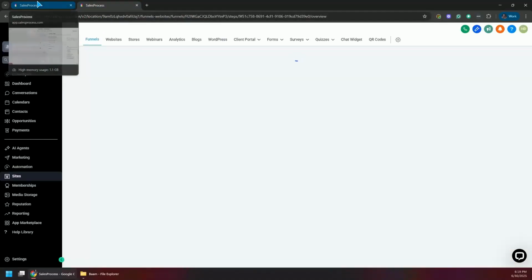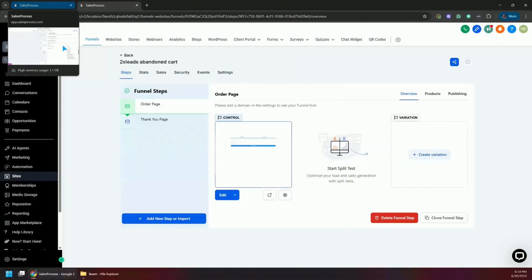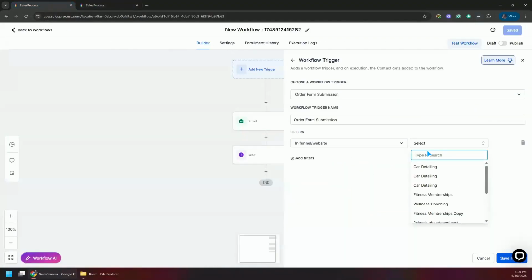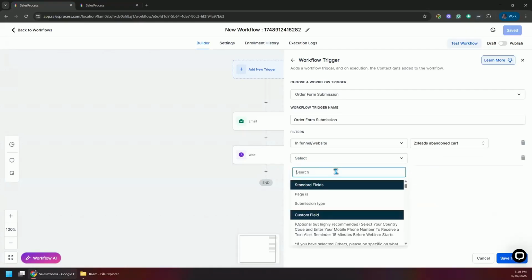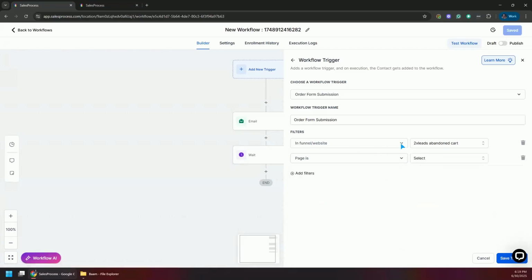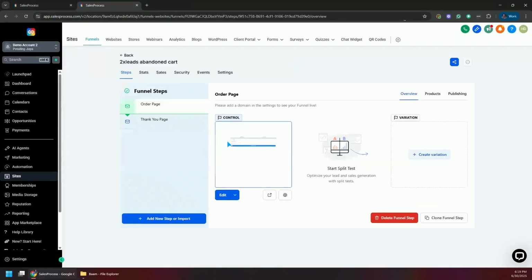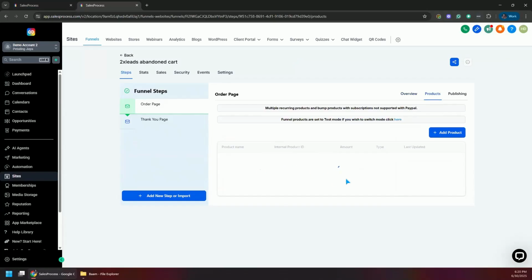Okay, what is the funnel name in here? 2X leads, abandoned cart. Then the next step is going to be on which page of this particular funnel or website it is. The products are on the order page. This one, the order page. Products are added in here.